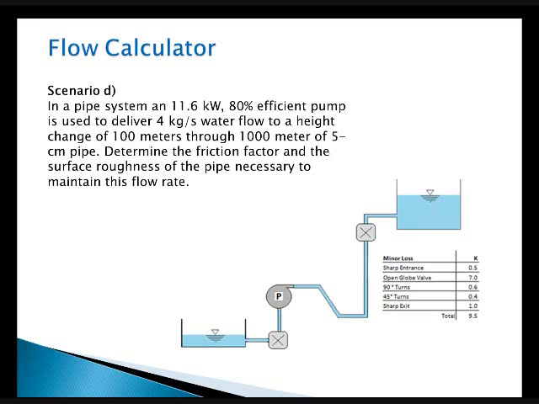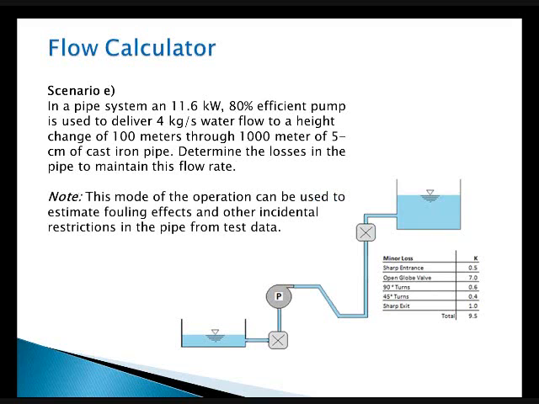You could even go as far as saying, okay, I know everything about this pipe. Tell me what kind of surface roughness I need in the pipe. What's the friction factor? So you could just solve it from that angle. And lastly, you may know everything about your pipe. You measured everything, and you say, well, now that I know everything, tell me what the losses in the system are. And it calculates the total losses, minor losses in the system for you. So you could actually use this to see if there's any fouling effect or something is stuck in the system, and it gives you an idea of the restrictions in the pipe, and see if that makes sense with what you're expecting.